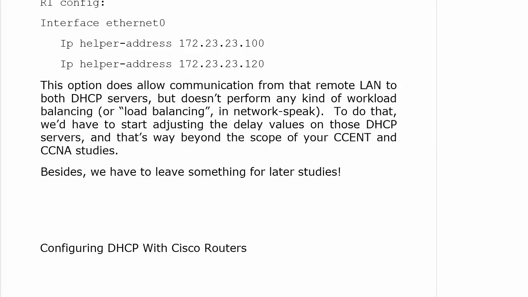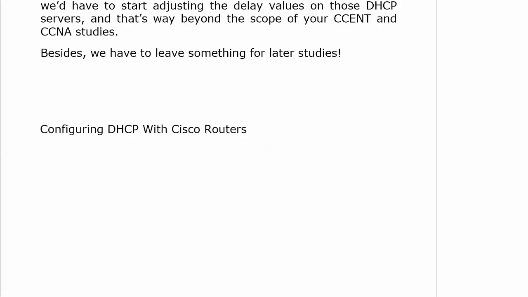Now, you'll see I have configuring DHCP with Cisco routers and then nothing after it, because I'm going to set up a lab with this. We're going to work with that a little bit, and I'm going to show you some basic commands on actually making a Cisco router a DHCP server. It's pretty cool. The syntax does take a little getting used to, but hey, what doesn't in this business? And we will jump right into that at the beginning of the next video.